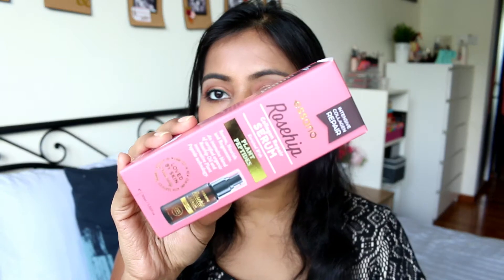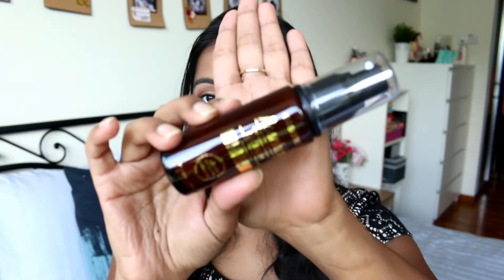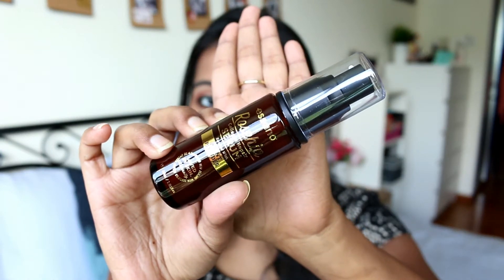The first thing I want to share with you is this serum. This is the Asano Rose Hip Serum — this is how the box looks. The color attracted me very much; it's a really nice pretty pink color. I haven't used this serum or opened the box before. This product is from New Zealand. It's a serum enriched with plant peptides, and it helps with reviving, nourishing, and regenerating. It's a Rose Hip Oil Serum and I'm really interested to try this.